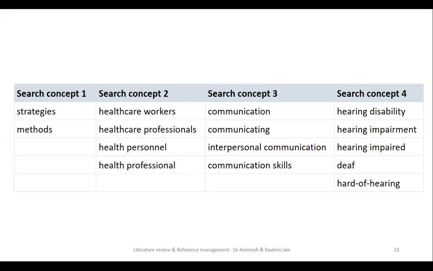Now, so far, so good, I hope. Any questions in particular? Anything that has come up? Any burning question? All right. Somebody's asked, do all search engines work well with Boolean operations? Most of them actually do work. Google Scholar works well. PubMed works well. Even Scopus works. In my experience, most of them work well with the Boolean operators.